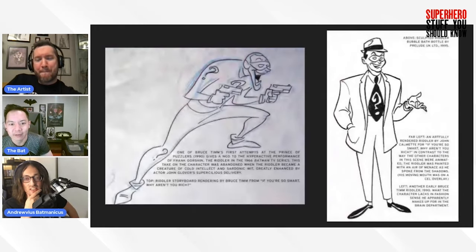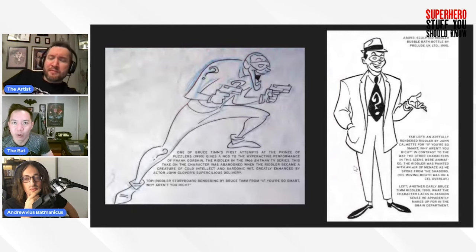He would have looked a lot different. So we have some very old school design here. The one on the left says, quote, "One of Bruce Timm's first attempts at the Prince of Puzzlers in 1990, gives a nod to the hyperactive performance of Frank Gorshin, the Riddler in the 1966 Batman TV series. This take on the character was abandoned when the Riddler became a creature of cold intellect and sardonic wit, greatly enhanced by actor John Glover's supercilious delivery." So I don't picture John Glover voicing this version of the Riddler. This is very Frank Gorshin-esque.